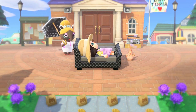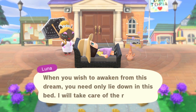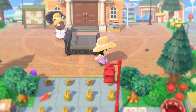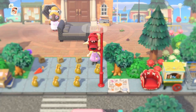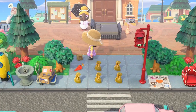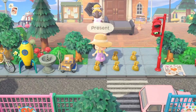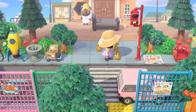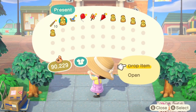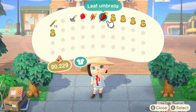We have arrived on the island of Dabtopia! We've got some gifts so let's hop out and check out what these gifts are. We've got some sparklers, a tweeter, a balloon pinwheel, a leaf umbrella — how cute! And some presents. Look at all the different colors, I am obsessed. Handmade cape — oh I love this item in the game, I think it's so cute.